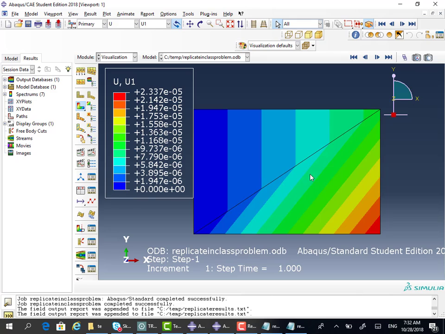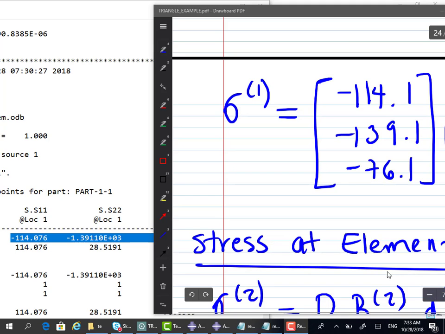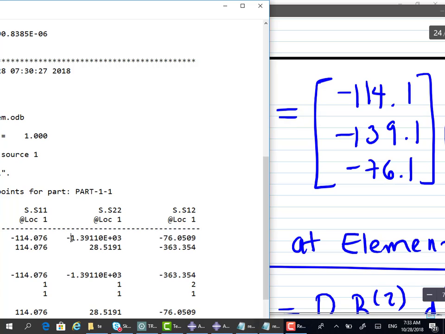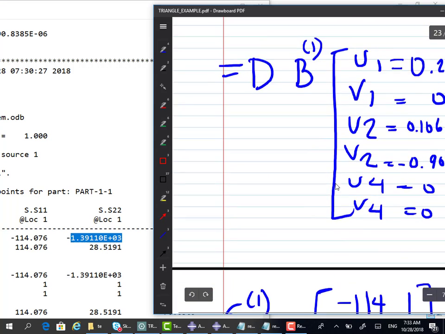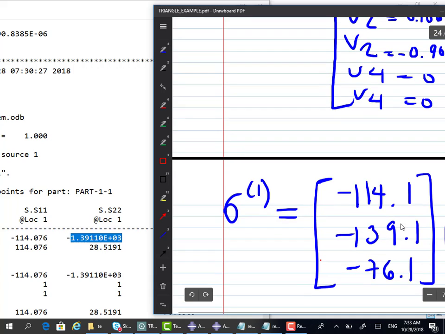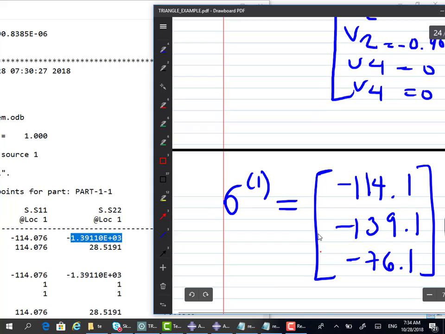So this is the lecture for today. Please replicate this problem in Abaqus by yourself. And before we finish today's class, I just realized that I'm missing a 1 here. That's why this one had a different decimal digit. So there should be another 1 here. So this is 1,391.1, and it will match. And if you do the calculation here, that should have given you 1,391.1. So just to verify that our results match.